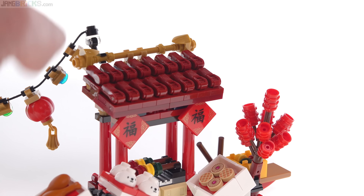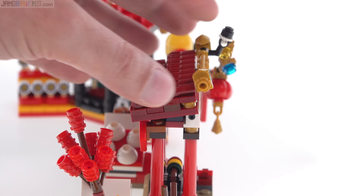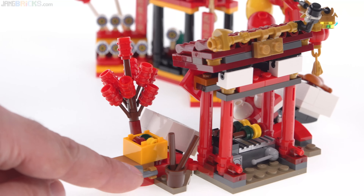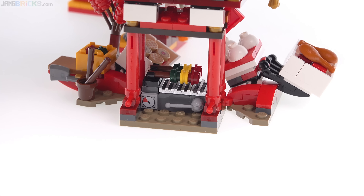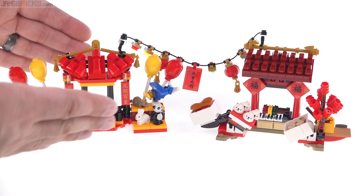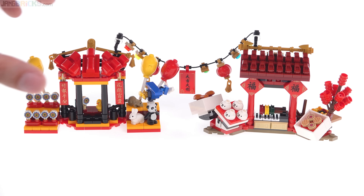This totally makes sense for the theme. I personally like this roof over here better — it's repetitive but it just looks better to me. Good use of those parts, a clever part usage to create a different style of roof texture. More prints. That's a new print for this theme. Notice this box is one of those gift boxes, which works out nicely. There's also a little spot for a cleaver and controls on the back for the grill, which is not actually cooking the food — it's just caramelizing to harden the outside shell. The bases here are on pivots, so you can make a flatter display on a shelf, bringing everything in so you can put these in front of the temple.